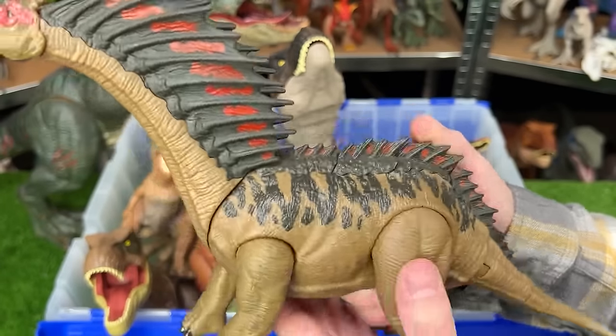Here's another crazy looking custom colored T-Rex. And this figure is actually quite old. I believe it's from the first Jurassic World movie. I believe that this figure used to be a tan color, actually just like this figure right here. These two figures are basically identical, other than the coloring, of course. And they both got a button on the top of their back for a chomping action, although they don't work too well anymore. Now let's put them on opposing sides. The custom colored T-Rex is gonna go on the left team, and the original tan T-Rex is gonna go on the right team.